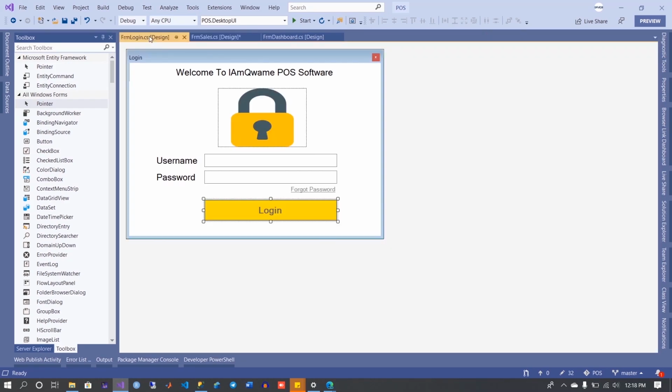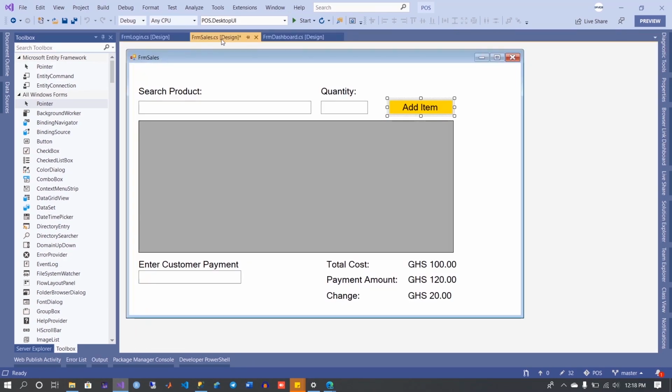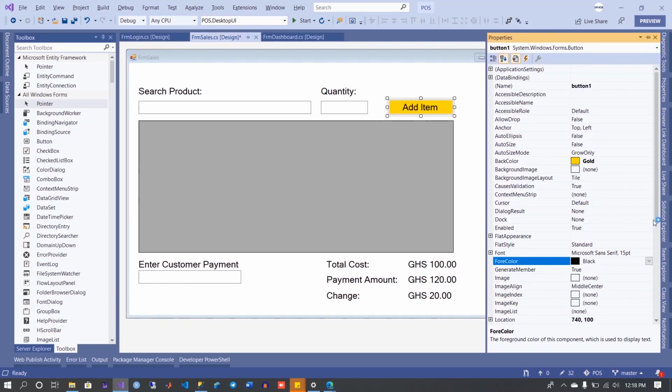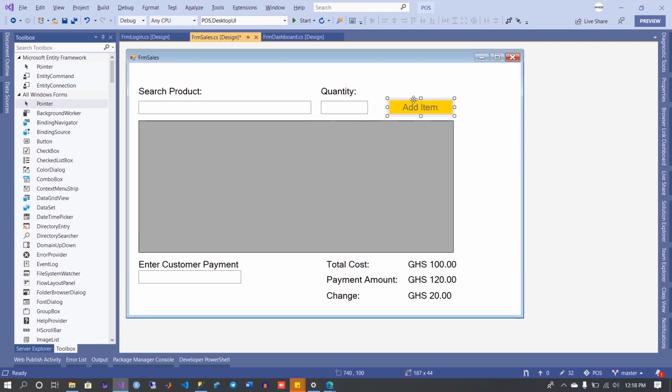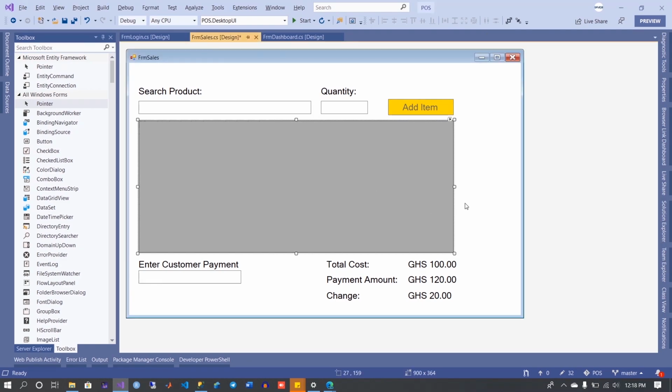And I think the fore color too was dim gray. Great. So let's keep on using the same dim gray. Okay. And the button style should be flat. I think flat. Yes. Okay.